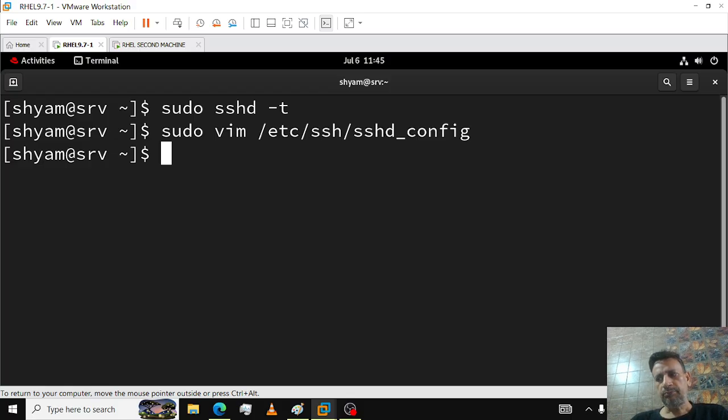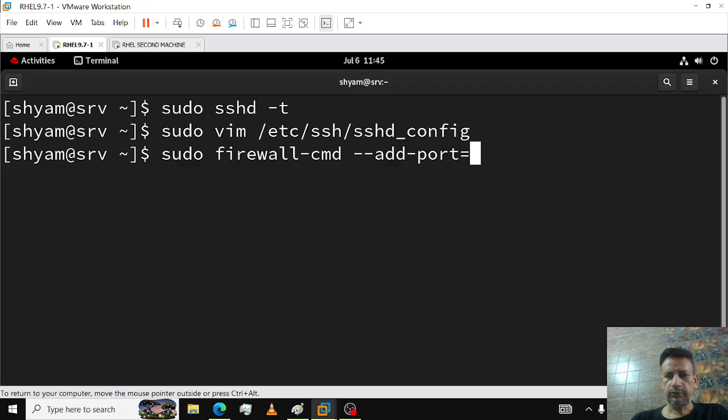And remember, before restarting the service, you have to do two things. First, you have to add this port in the firewall, right? So how can you add that port? sudo firewall-cmd --add-port=2222/tcp in a permanent way, right?